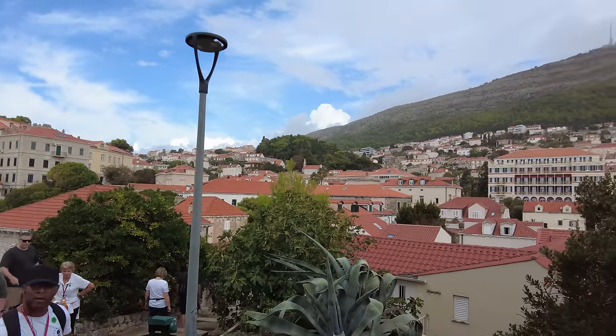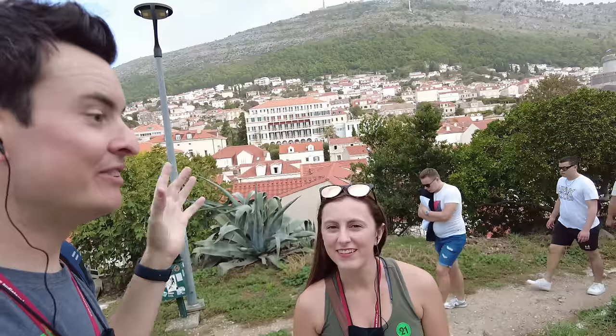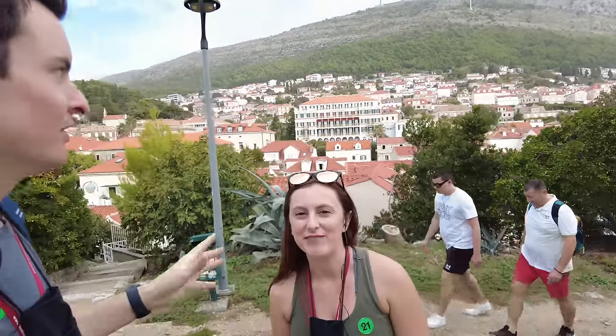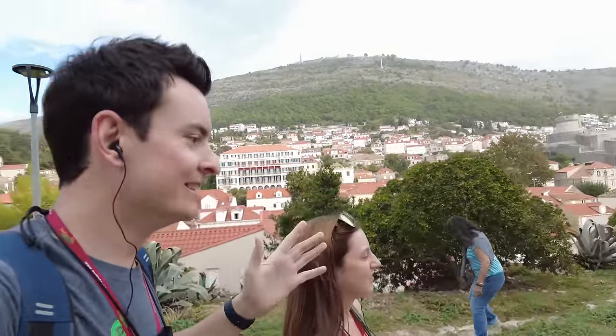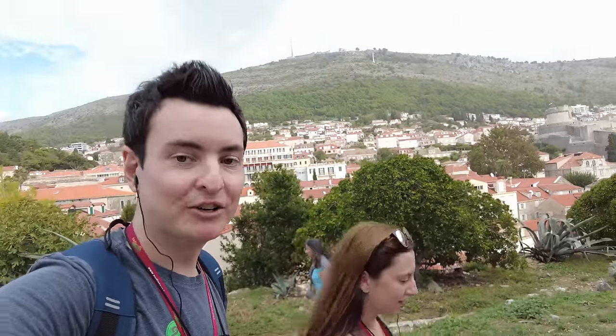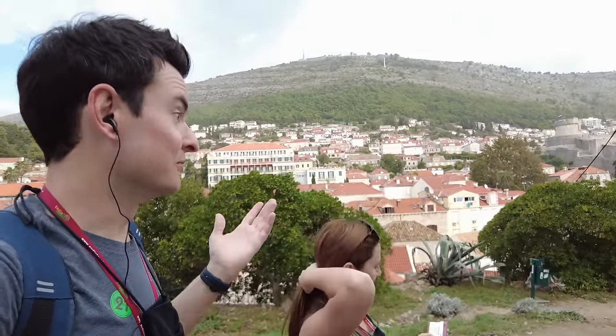Okay, so the tour just started, but so far it's really cool. We haven't even really made it in yet. We haven't even seen much, but I'm already impressed. I am too. I mean, we've only been in the city for 10 minutes. My favorite port of the trip so far. I agree. I think this is my favorite port so far. I like it better than Split and Zadar.